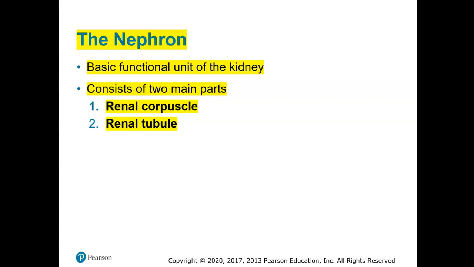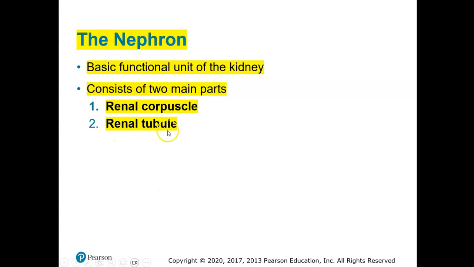So let's talk about the nephrons. Nephrons are the basic functional units of the kidneys. They consist of two parts, the renal corpuscle and the renal tubule. The renal corpuscle is where filtration occurs, and it contains the Bowman's capsule, also called the glomerular capsule, and I think this book uses the term glomerular capsule. That's where the filtrate is collected, and then the glomerulus is the name for the blood vessels inside of the renal corpuscle. It's just like a collection of blood vessels that are all in a little knot or ball.